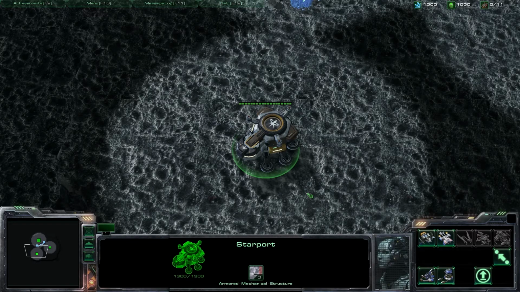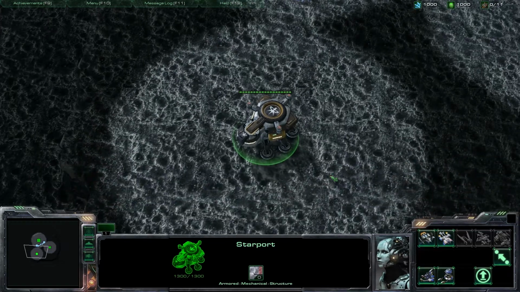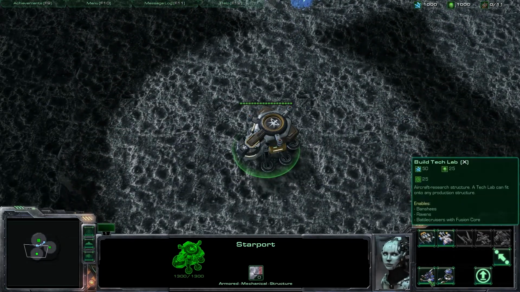So it would be this structure right here, and as you can see off the bat, it allows you to produce the Viking or the Medivac. The Viking is used against other aircraft and has a pretty long range. It can also transform into a ground unit and be used against other ground units. The Medivac is used for transporting units and for healing biological units such as your infantry. And of course, you can also build the two add-ons, the reactor and the tech lab.